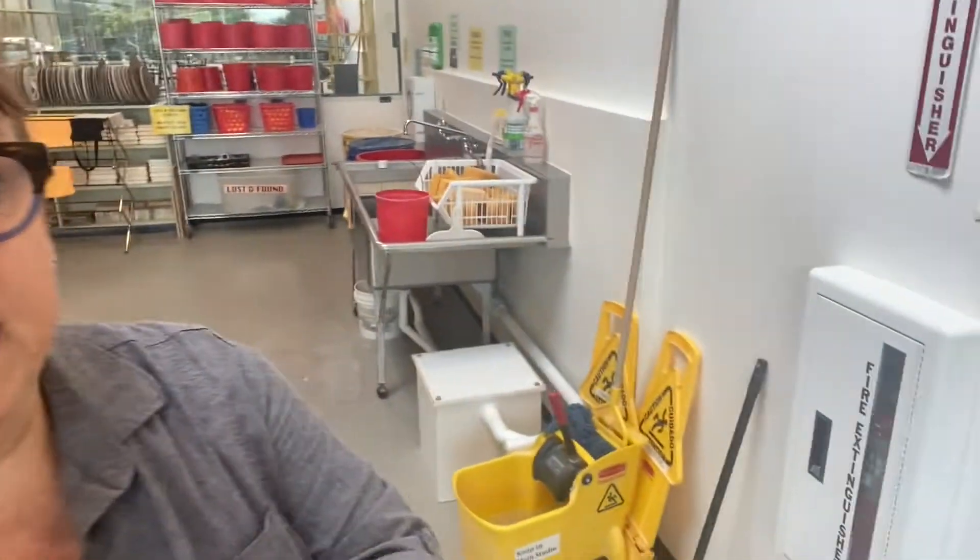You can see behind me many of the class shelving that is marked per the class name, so if you're looking for your class shelf you would go there. We also have here, to the right of the sink, a fire extinguisher, and it's also where we typically keep all the mops and mop heads that you'll be using when you clean up after class.